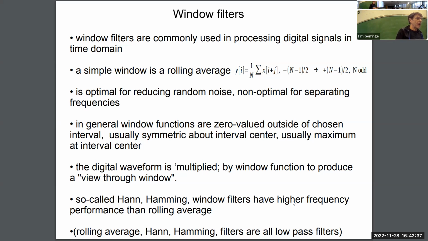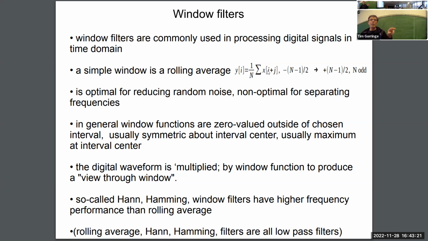So we make it a rolling average by dividing the sum of the samples in your window by the total number of samples. And so this is pictured here in this little equation. So the xi's are the inputs, the yi's are the outputs from the filter. And you see that we're summing a number of samples at the input. So that's the sum in the average, and then we're dividing by that number of samples. So that's the computation of the average.